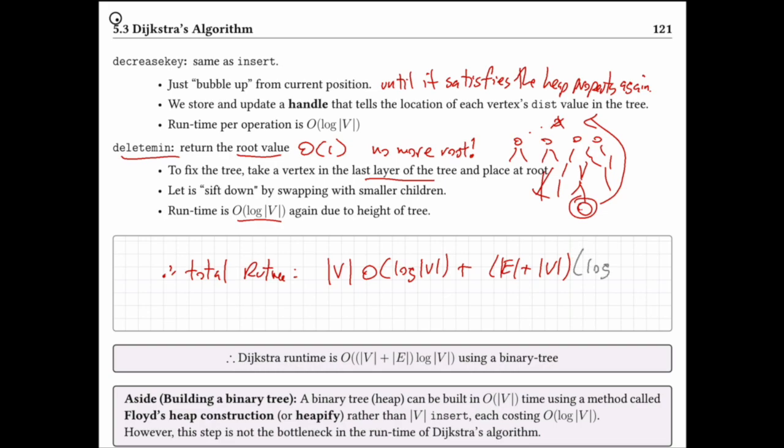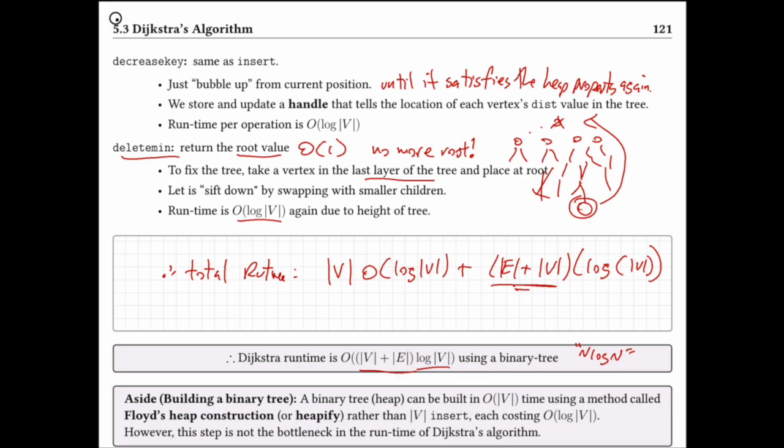Everything's log v now. And so our final runtime is just going to be log v times that, right? Because this one's going to dominate. So we'll kind of get rid of this one. And so that's as close as you get to kind of like n log n, but where n is all of the information that describes the graph.